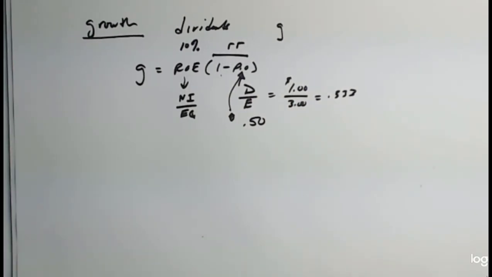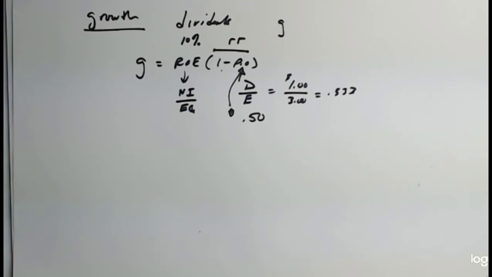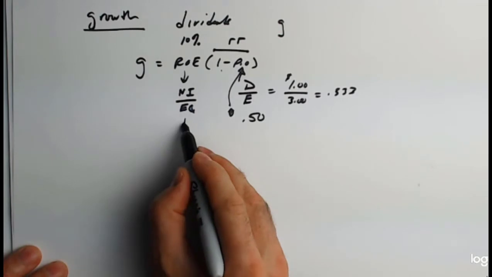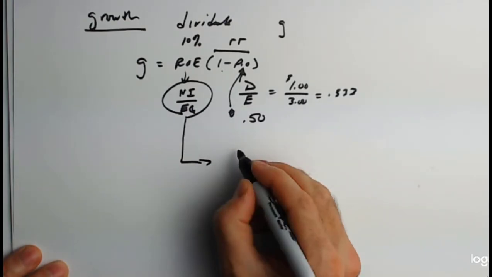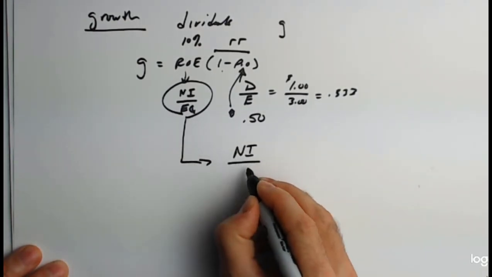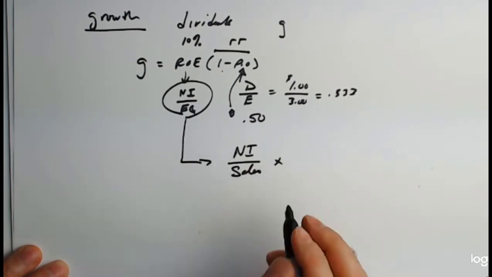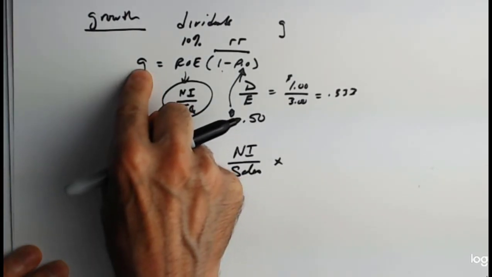So my point being here is that firms grow kind of like your bank account. You need to have some profitability or a rate of return, and then you need to have some retention. You need to retain money for it to continue to grow. You can't keep paying money out and expect growth. So with that said, let's look at this a little more closely. It turns out that your net income divided by equity can be broken out into some additional variables that give you some more intuition about what drives growth in firms.